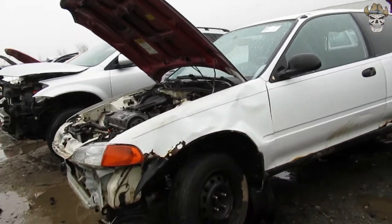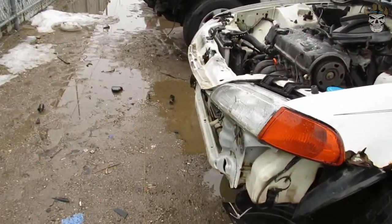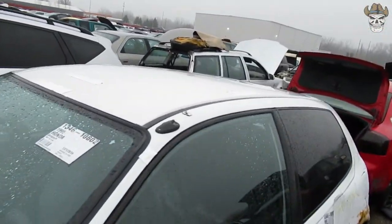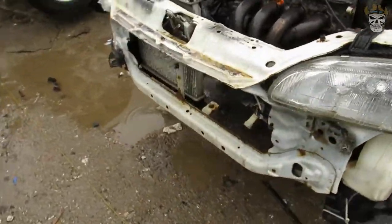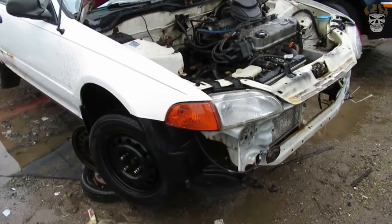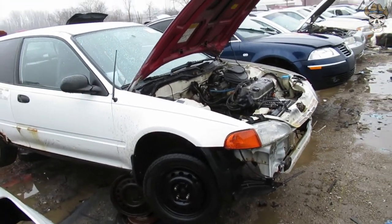Oh my God, I never thought I'd see her again. Guys, this is a real bummer — this is my old lifted Honda. It didn't make it very long without my care. I actually came here for the brush guard. I'd seen in the pictures the moon visor was gone and the roof rack was gone, so I figured I'd have a little memento of this car for myself. Unfortunately, as you can see, it's already been pulled. I've got to get something from it — I'm not sure what yet. Maybe I'll pull the antenna.